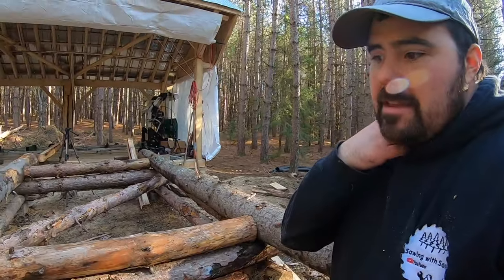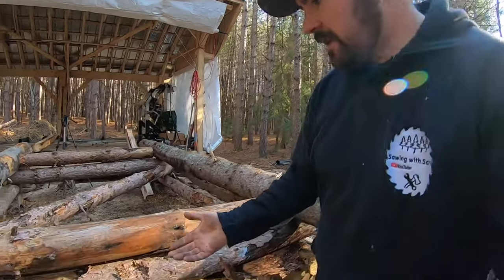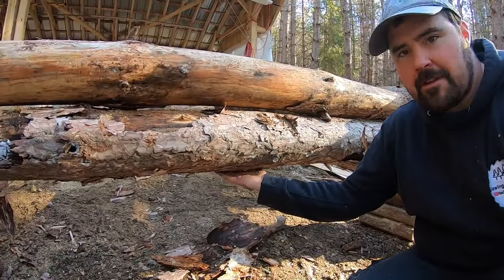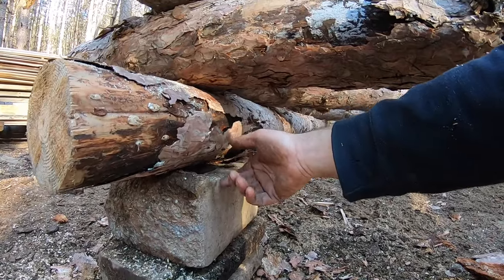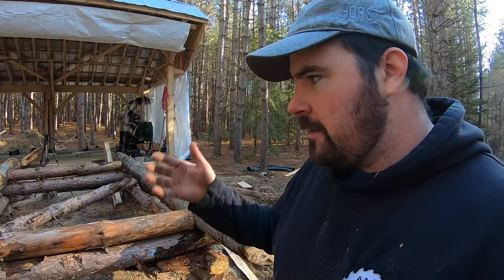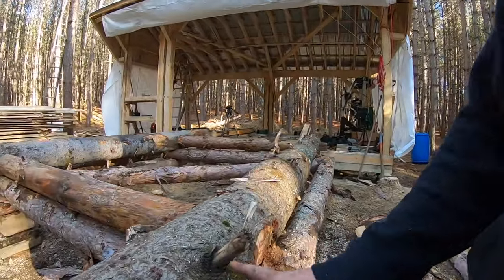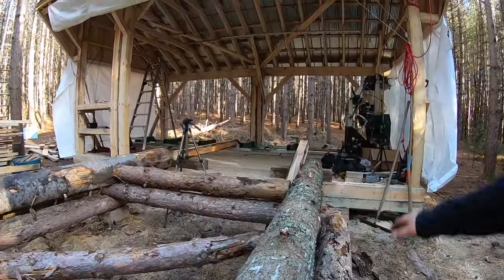If for whatever reason the sawmill log bed here, the log bunks, if they settle at all, I can just simply, with my tractor, lift up on this, and that'll create a bit of a gap here, and I can just put another block in there, a piece of wood, whatever. Inevitably, this will settle, and that'll determine what I have to do. For now, it should be pretty good. Before I use this, I'll come down with the chainsaw and just get rid of these little nubbins, just so that the wood can roll nicely across the top.